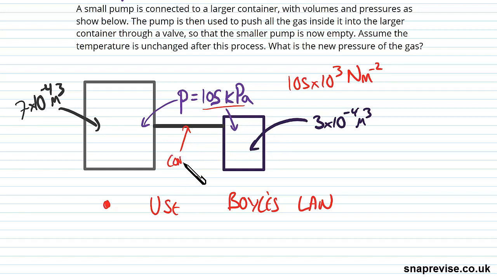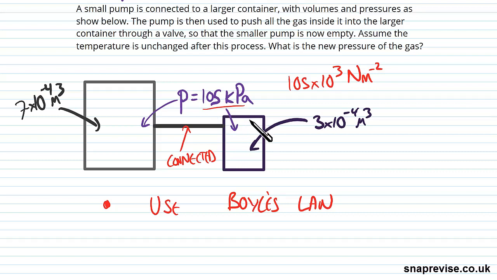So they're connected, which means that the pressure must have equalised between the two of them. When something's connected and gas can flow between the two, it will always be the case that the gas will come to an equilibrium pressure. That is to say that we'll reach the same pressure in both of them. If there's any way for gas to get through, that will happen eventually. So that's what we've got here.